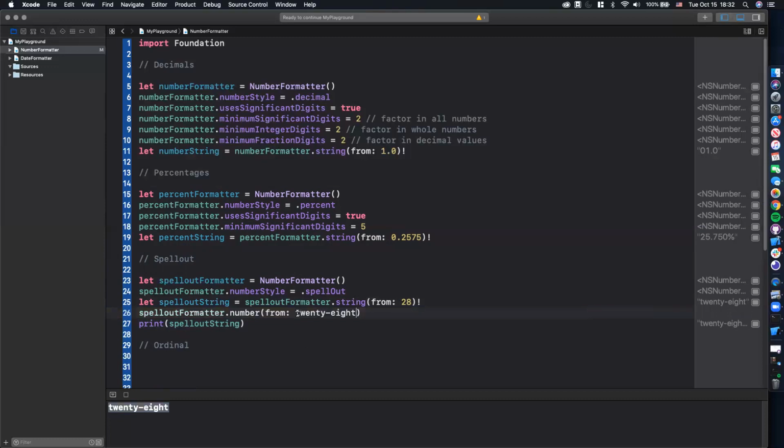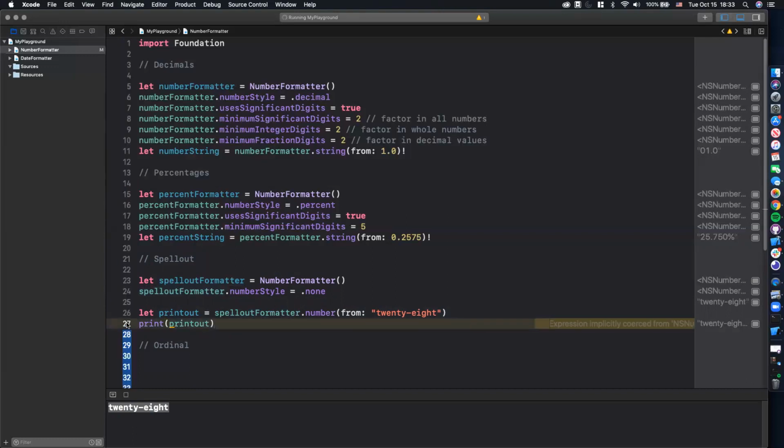So I could just go ahead and pass 28 in. I think it'll still turn out to spell out. But I would just use the none style, or you could do nothing at all, and that would be fine. We'll just call it print out so that you guys can see kind of the reverse of this. So I want to just say turn 28 into a number. Oh, it found nil because it was a none. That or 28 with a dash won't work.